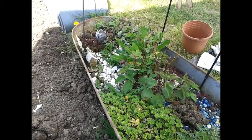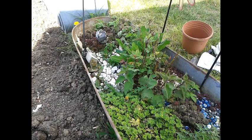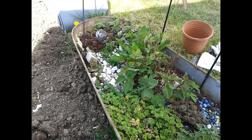But today I'm going to be doing the fairy garden. I'm going to sort it all out, get all these nettles out. I'm going to take all the plants out, all the stones, and clean up the stones. Take everything out, put a layer of compost in. Then I'm going to get a compost sack and line it, so hopefully no weeds come through. Then I'll put the plants through the compost sack into the ground, and then reorganize it. But the first job is to take that rose bush and the nettles out. So I'll pause this now and I'll come back to you after I've taken it out.